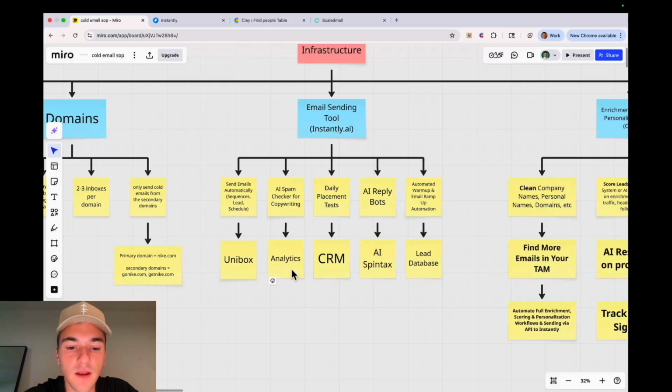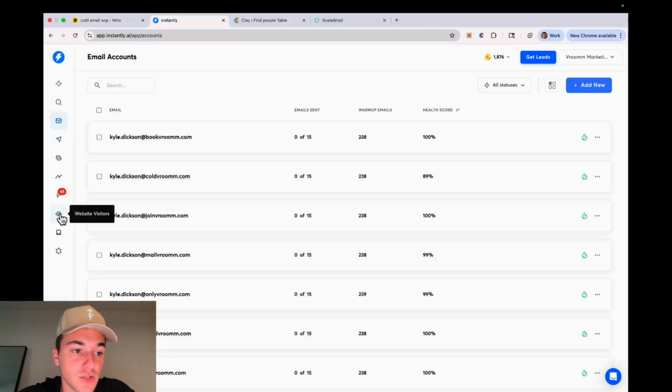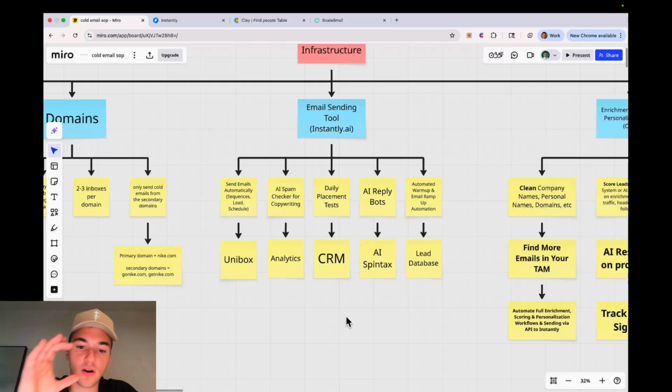Now for analytics, you could check your reply rate, your positive reply rate, your opportunities, your conversions, emails sent, and stuff like that for all your different campaigns and on an account level. Now there's also a CRM in here. I'm not going to show that because I want everyone to see my data. But there's a CRM in here, and essentially it's like a card-based system, kind of like HubSpot. And there's basically a free CRM in there. I mean, now there's advanced stuff in that CRM that you won't get unless you pay the upgraded plan, but it's good enough for what you need to do.